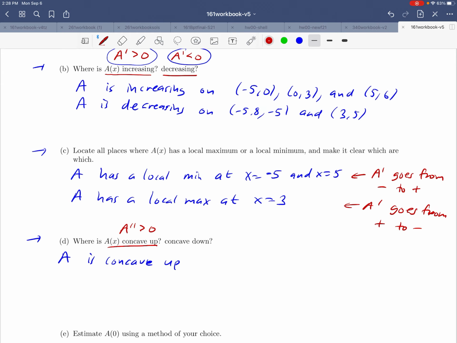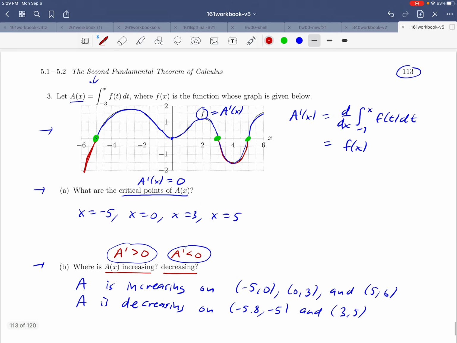It's asking us where the second derivative is positive, and that presents a bit of a difficulty because we don't have a graph of the second derivative. But we can remind ourselves that the second derivative is going to be positive where the first derivative is increasing. We've talked about this before in a previous example. So we're looking for where the derivative graph is going up, left to right. Hang on a second, we'll scroll up and see if we can figure out where that might be.